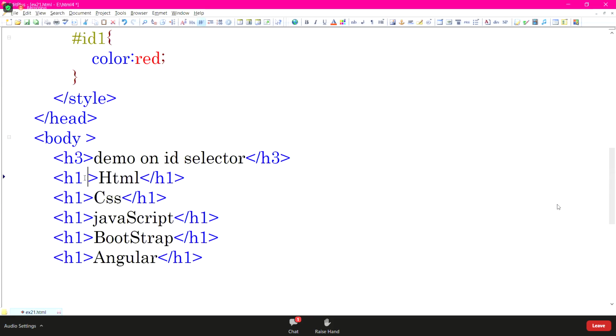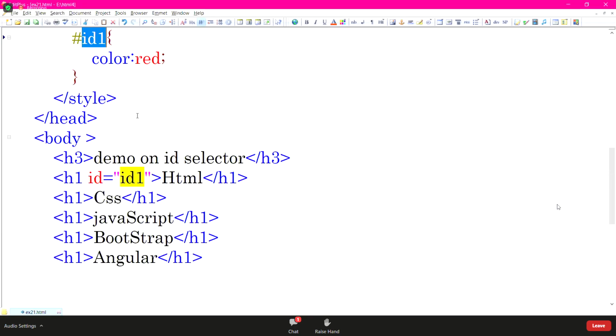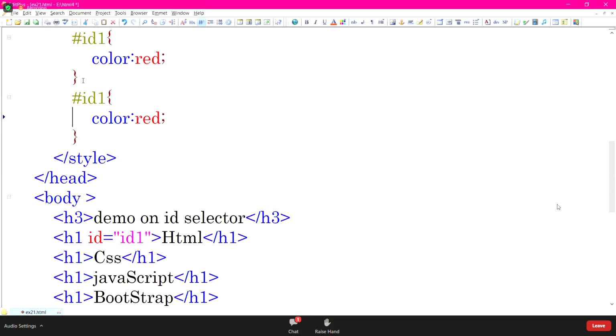Now coming to the first H1, ID equals to ID1. That name and this name should match. See this one. Now only the first H1 comes with red color. But for the second H1, sir, I need a different color. So repeat one more ID selector, ID2.